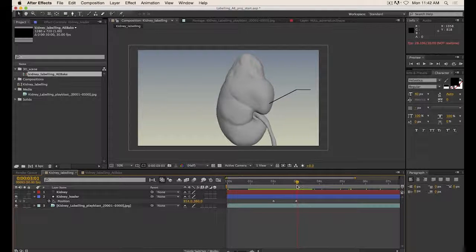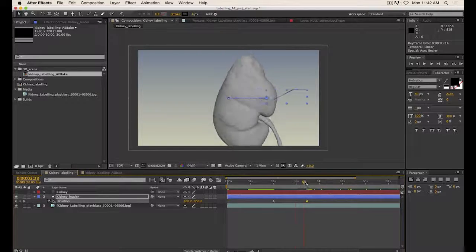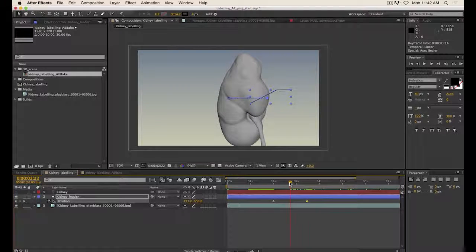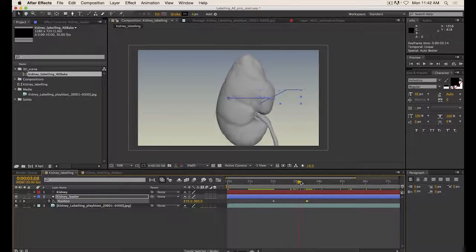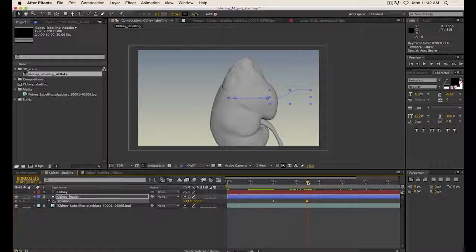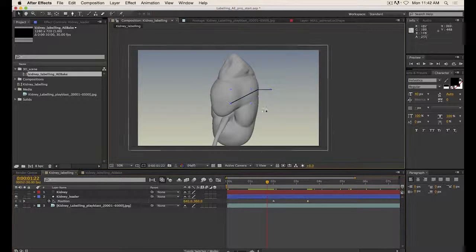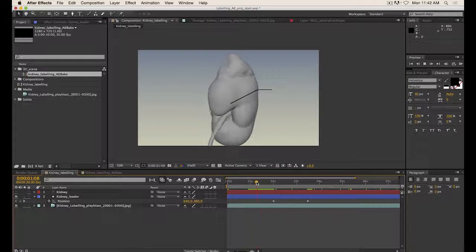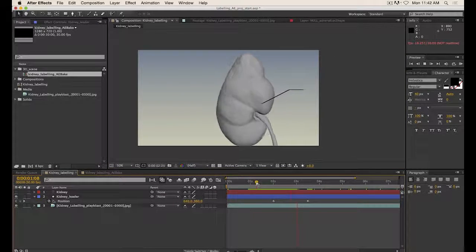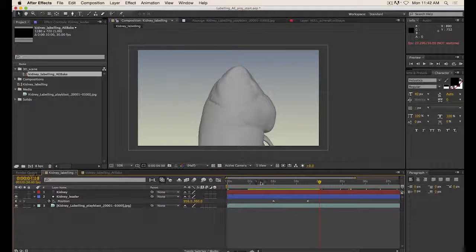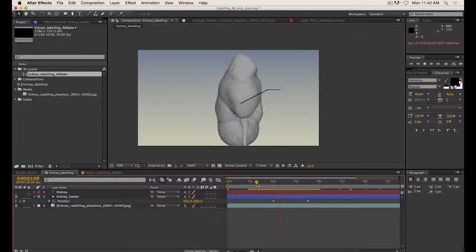Actually, maybe what I want to do is make sure that this key is over at 15, when it actually becomes invisible, so it doesn't stop and then become invisible. I feel like that's a little awkward, so I'll move the key over to that point and maybe even move it a little further, something like so. Now let's play it back. Oops, I'll deselect the key just so I don't have that other stuff in the view. Okay, so it's not perfect, but it's okay.